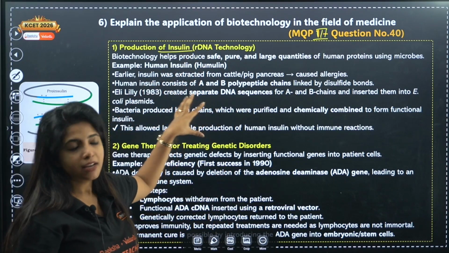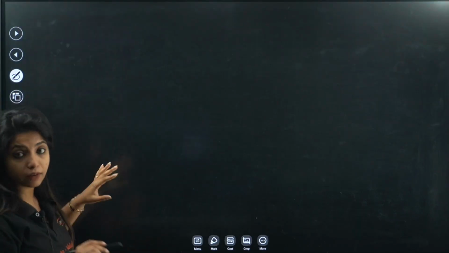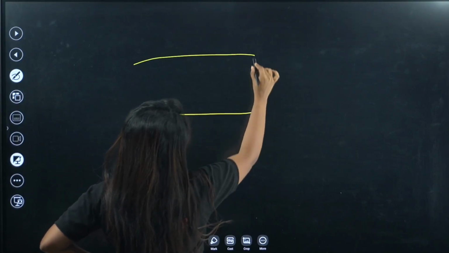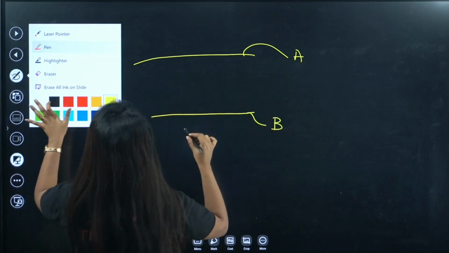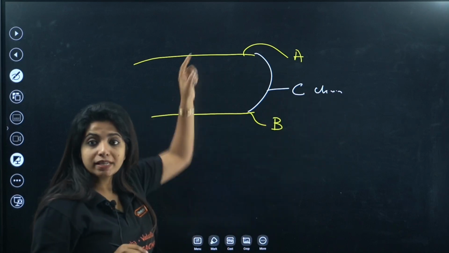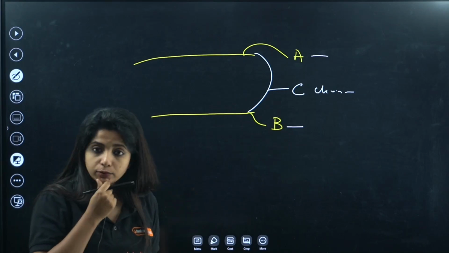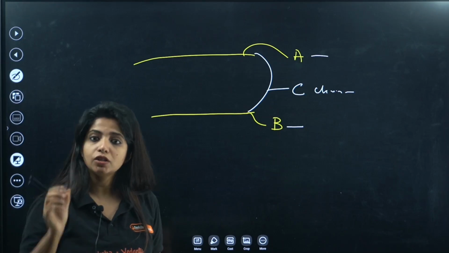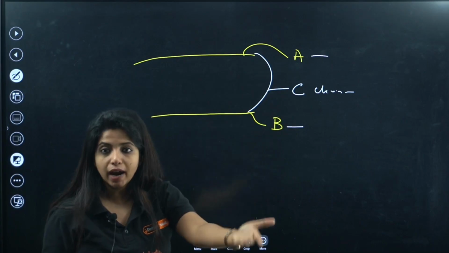First, how do you use biotechnology in this field? My dear children, insulin has an A chain, a B chain, and one more chain known as the C chain. So basically it is made up of multiple polypeptides. If I want an organism to produce insulin, obviously the genes that code for each polypeptide should also be put in that organism.